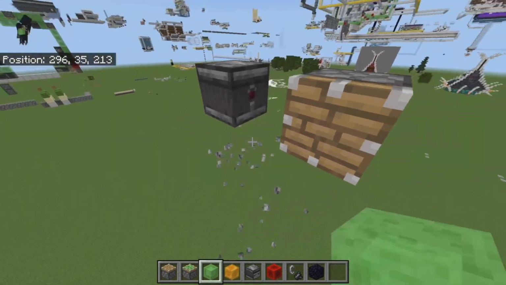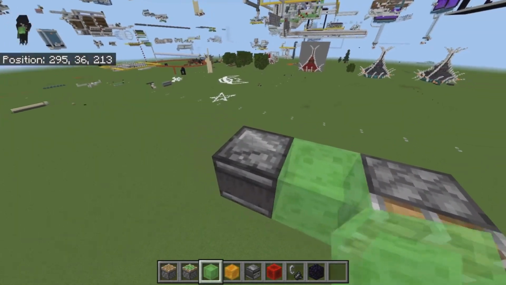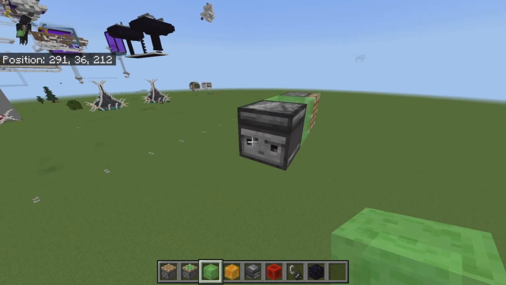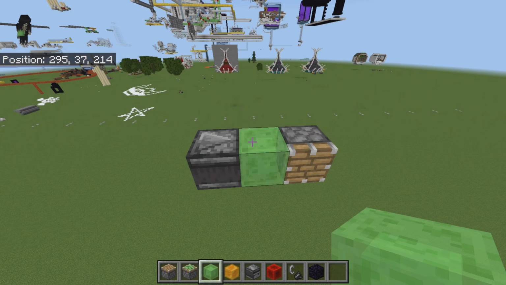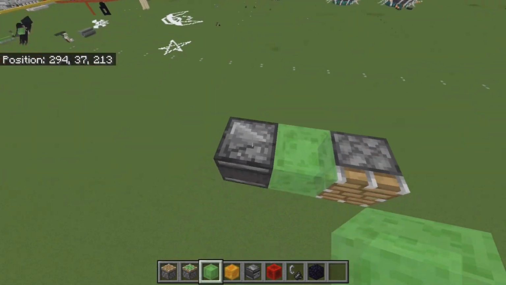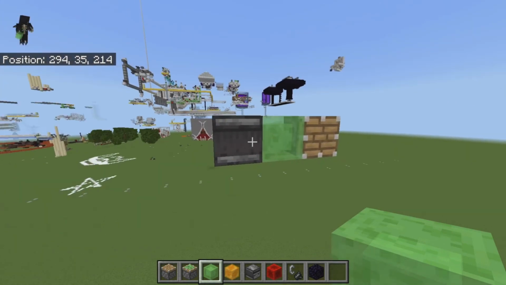So go ahead and break out your 2 temporary blocks. Now you can see that the arrow of the observer is facing in towards the slime block right there, and the face of the observer is on the opposite side of the slime block regardless of where it is. And this observer could be on the top, it could be on the bottom, it could be on the back or the side like it is now. So once you have this in place, for the simplicity of this, we're going to leave it on the side.